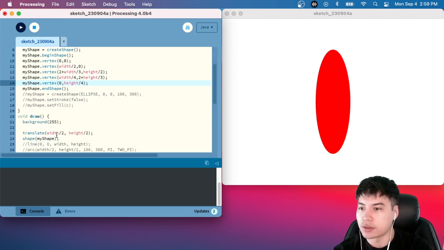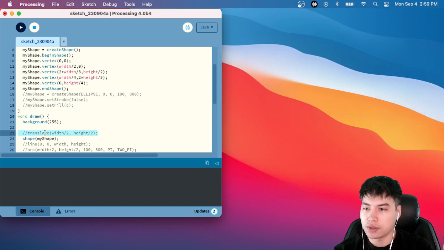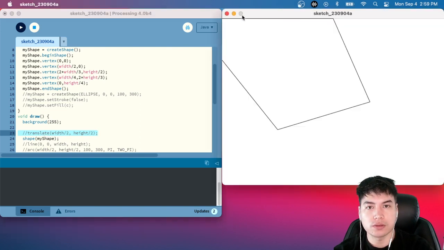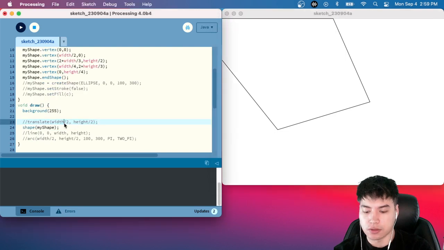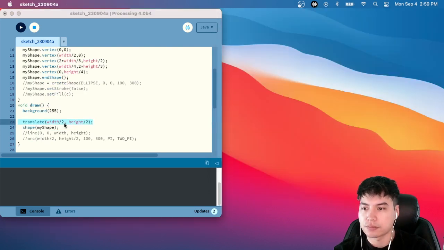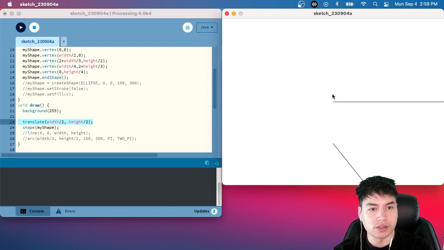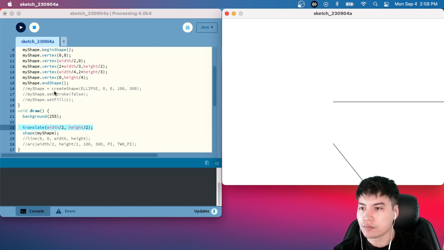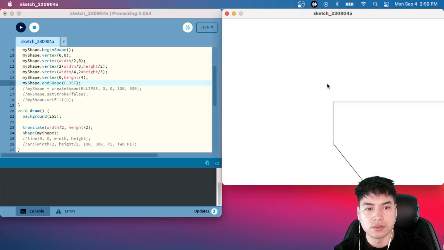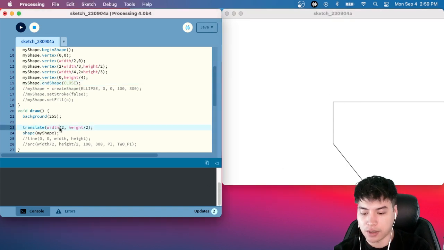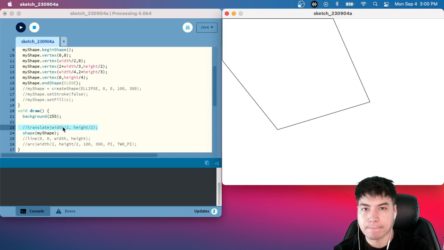And so I think, what am I doing? Okay, right? So if I don't translate to the center of the screen, this is looking pretty much how I expect. I'm missing the little side on the shape on this side here. That'll be a little easier actually to see if we translate it to the middle. So you can see I'm missing this little side here. So I would need to come and say close. Right? So now that side is closed, and now you can see the whole thing, kind of an irregular 5-sided shape here.